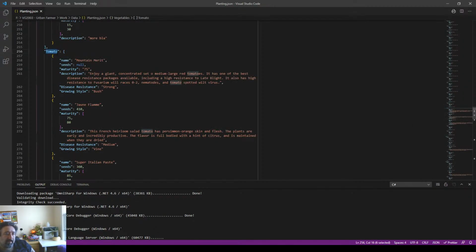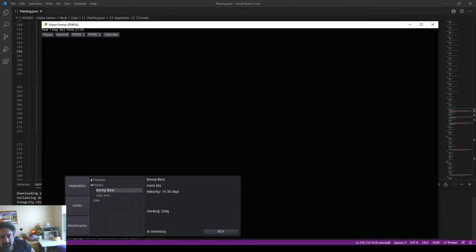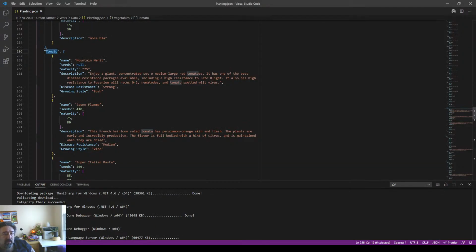This tomato is the main item group under vegetables. When you click herbs, you'll see oregano and other herb types. So under tomato, these are the varieties you'll be planting. And when it comes to cabbage, you'll have green cabbage, red cabbage, that sort of thing.